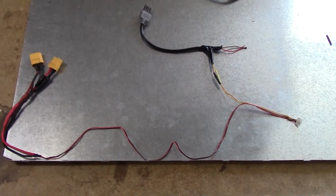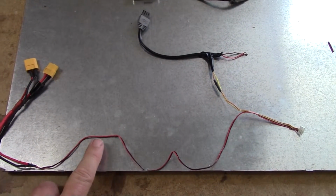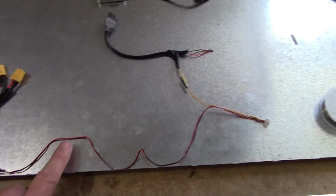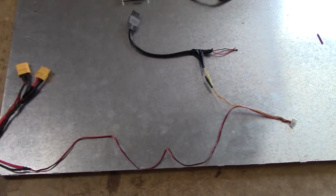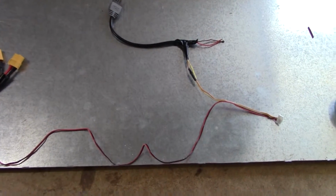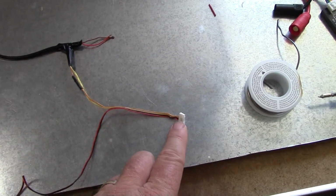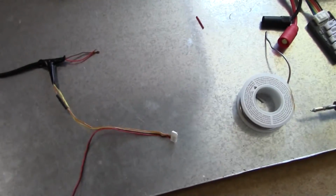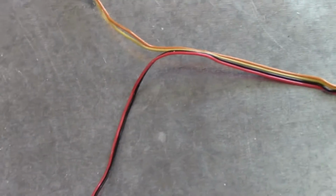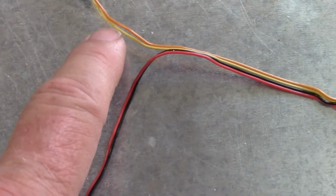And what I have found is this is for the GH3 non-HD gimbal. This is the wiring harness, and actually this came from DJI a while back, so this is for the non-HD. This is the connection that goes to Lightbridge right here. Notice that there are 4 wires that come out of here: the red and black, and the tan and yellow.